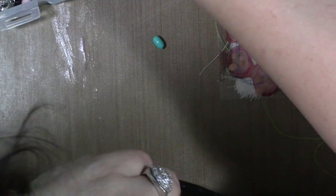This grandma saved everything. Let me dig around. And more medallions than you could shake a stick at. Doesn't look like there's another one in here. There are some of these little plastic beads, though. I do want to get some of these out.